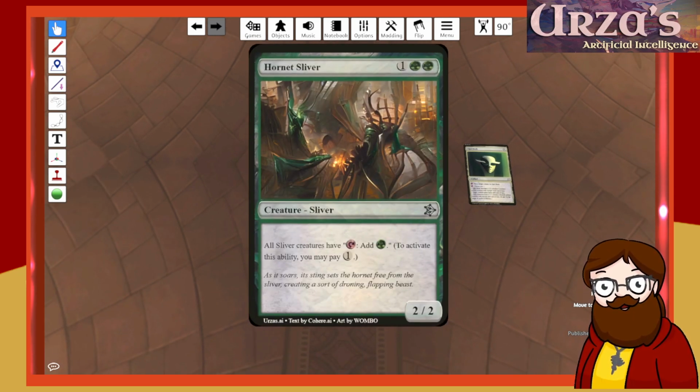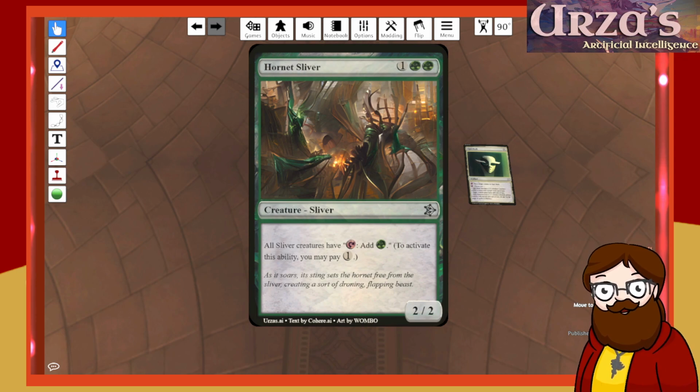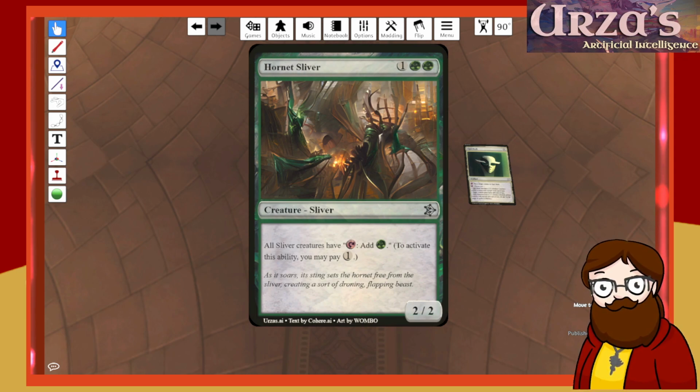Hornet Sliver, 3-mana Sliver. All Sliver creatures have tap, add green. To activate this ability, you may pay 1. Okay. So this is the, hey, there's a reminder text when there really shouldn't be effect.